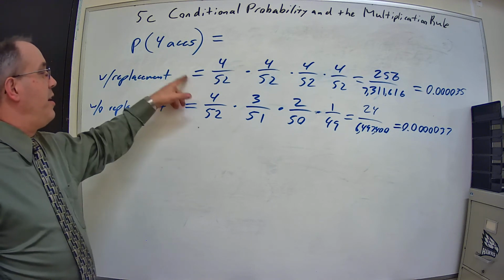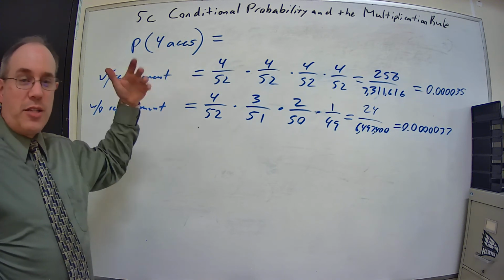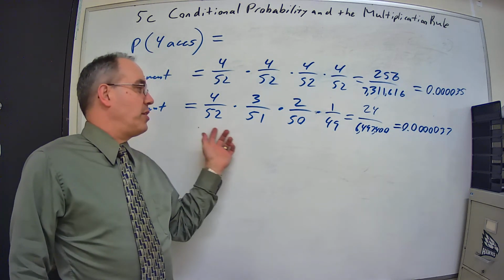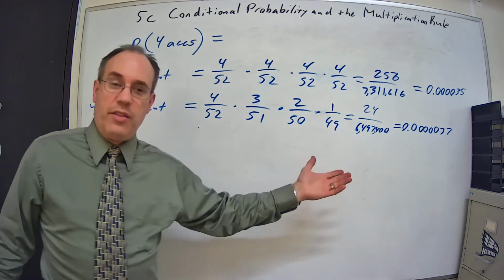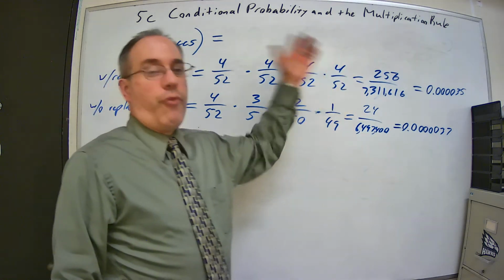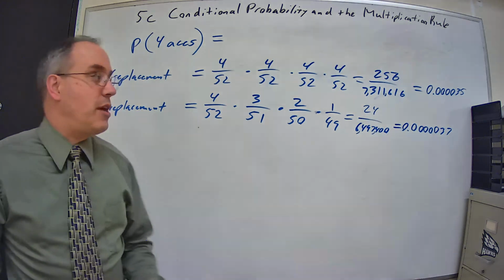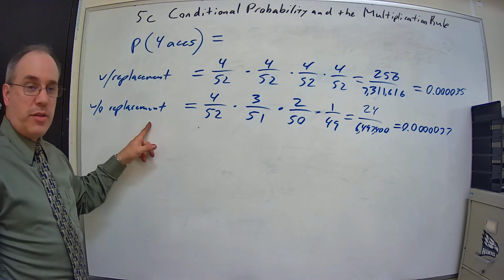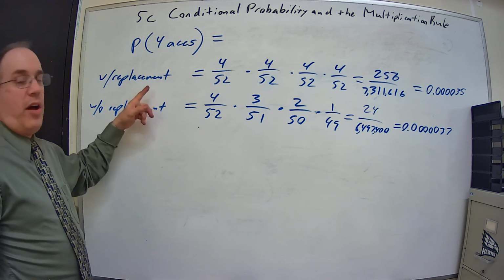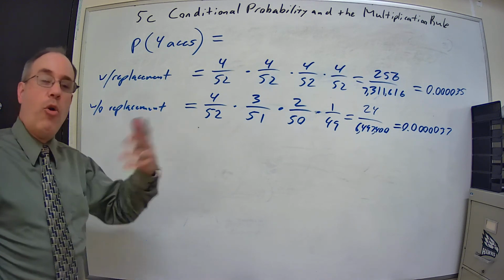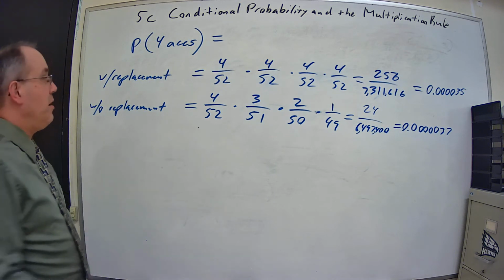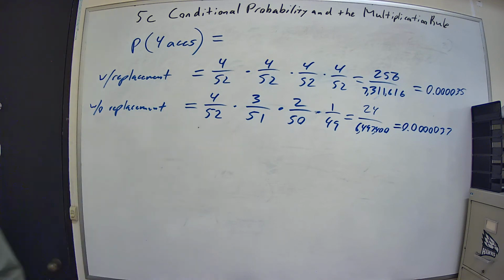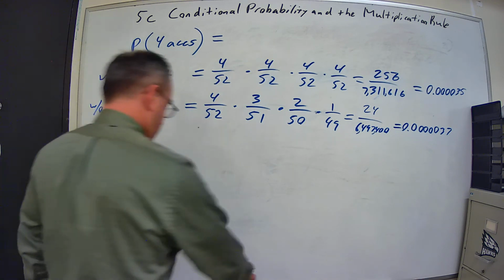Because here, really, each time I have the possibility of pulling one of 4 aces, here I'm pulling the 4 aces in sequence and then I have none left. I get done with this, I still have 4 aces in the deck. I can do it as many times as I want. So that's with replacement versus without replacement. And we see that generally you have a higher probability if the thing can go back in, being replaced.